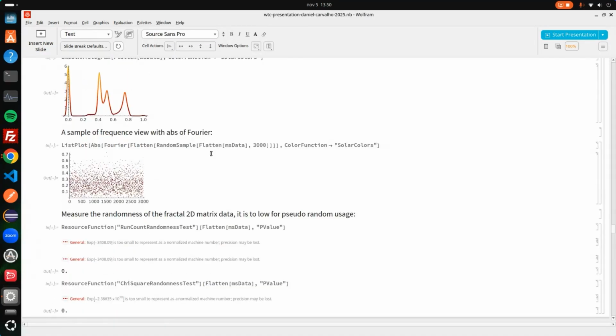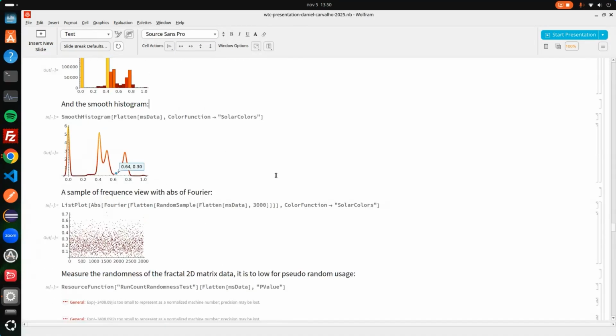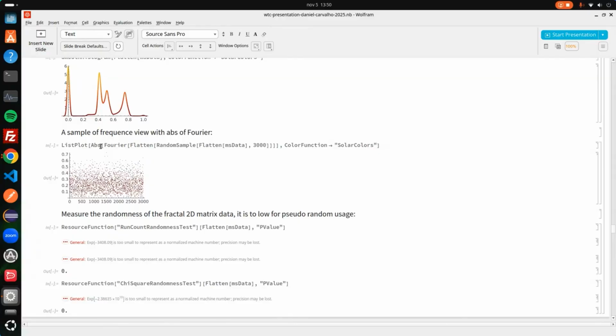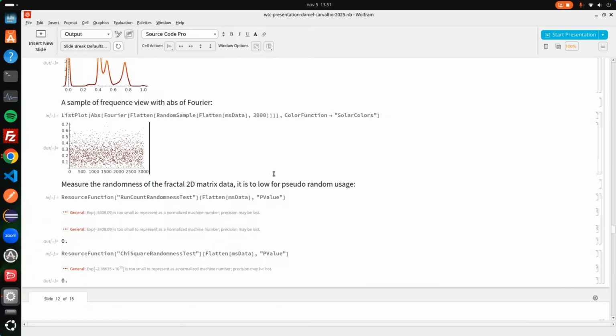And then we have here the smooth histogram, and again the absolute value of the Fourier transform in a list plot. It's possible to notice we have some sparse cases here at the top, and here we have a stronger frequency of those numbers, or usage of those numbers, so it is really not good for random numbers.